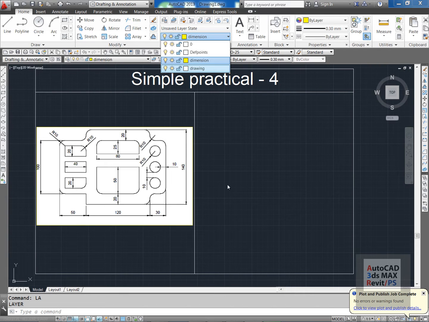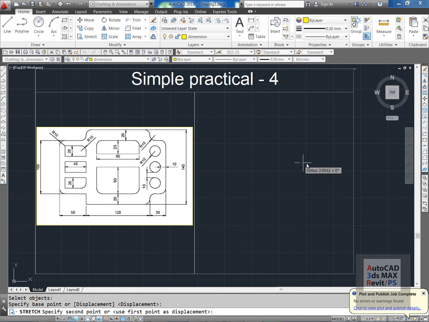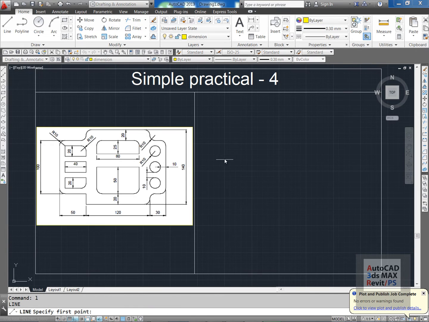So let us start making this drawing. I will be starting with this corner as I said. I will make this a little bigger. Okay, so I am going to start with this. Line, I am making a random line. So this point is at this point, and from here to here it is 50. So I will go offset 50. I will extend, I will erase. So you have reached this point.